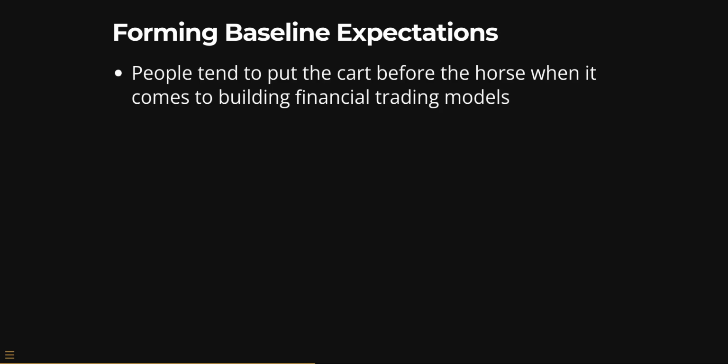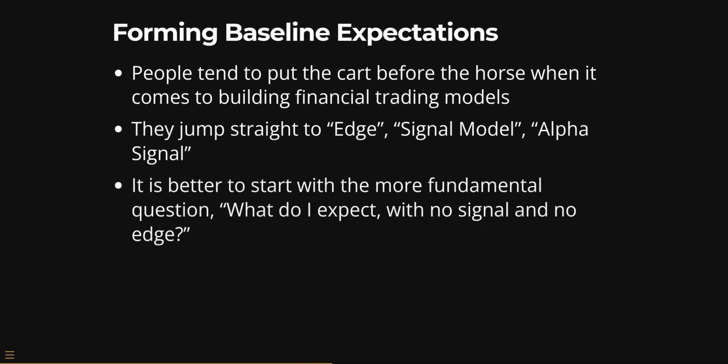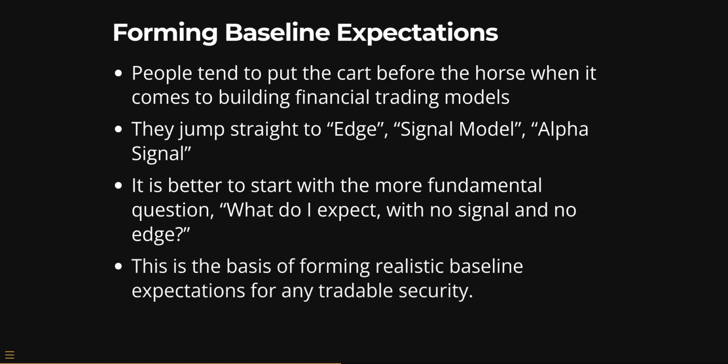People tend to put the cart before the horse when it comes to building financial trading models. They jump straight to edge, signal, model, alpha signals, and all these fancy terms. But I think it's better to start with the more fundamental question: what do I expect with no signal and no edge? If you start from here, this is the basis of forming realistic baseline expectations for any tradable security.